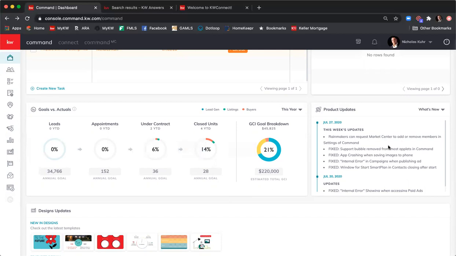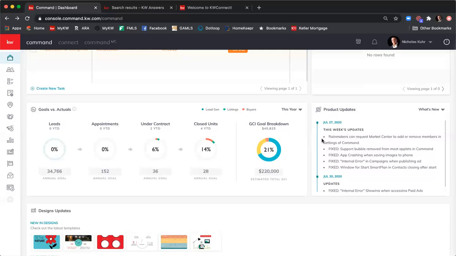To the right of goals versus actuals, we have product updates. So Command is always being optimized. Improvements are being made all the time based on feedback from the agents, like me, like you, and anything that they're able to improve the speed or efficiency of an applet. This is going to let you know right here of what's going on. So what's new?